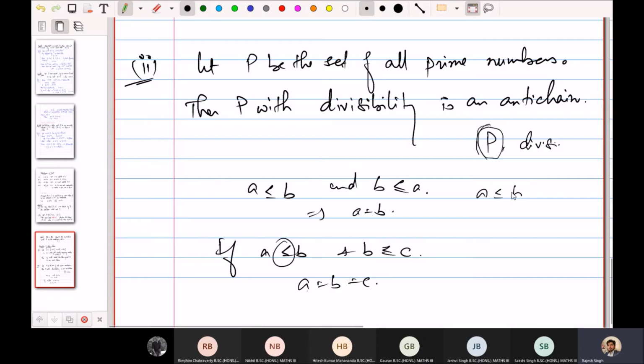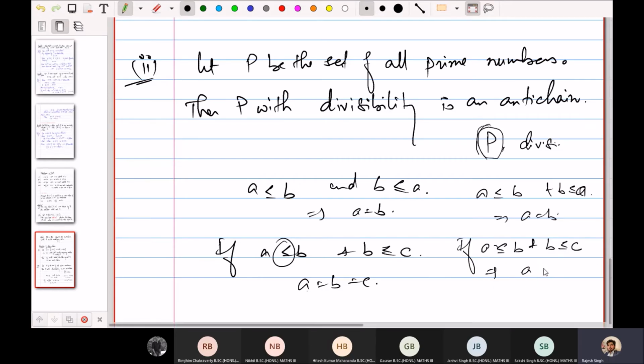अगर A डिवाइड करता है B को एंड B डिवाइड करता है A को, तो then both are equal. We are not using any property of P, and if A is related to B and B is related to C, so ऐसे elements exist करने चाहिए, so then A will be related to C. So all these are conditional statements. So if such an element exists, तो अगर exist करेगा तो equal हो जाएंगे, अगर exist करेगा तो ये related हो जाएंगे, ठीक है? So अगर नहीं exist कर रहा है तो the condition is being trivially satisfied.